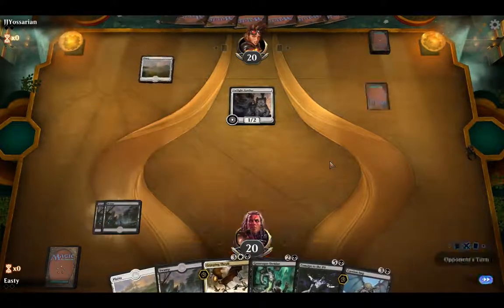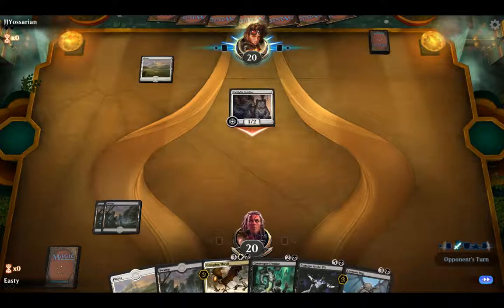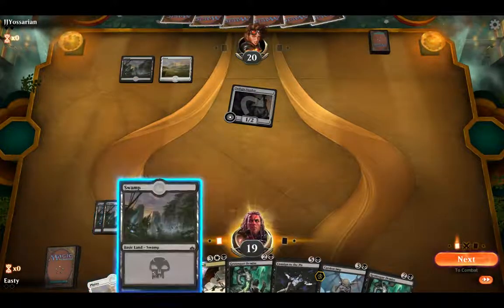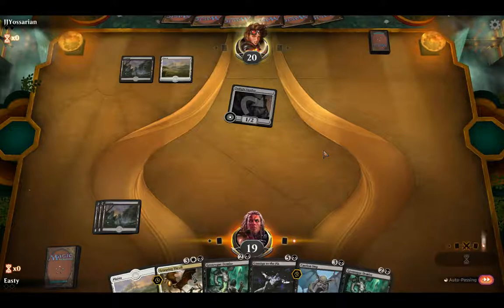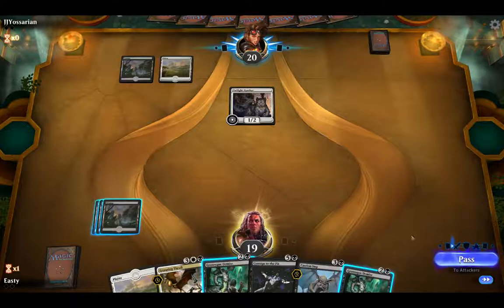Okay, still an okay draw. I mean, it's a 4 mana. We have 4 mana in our hand, so it's not the worst. Another Grotesque Demise. I'm actually not mad about that. I'm not going to use it yet, because just a 1/2 is not that impactful.